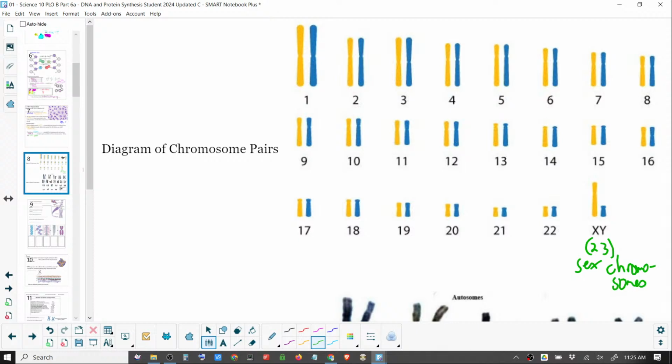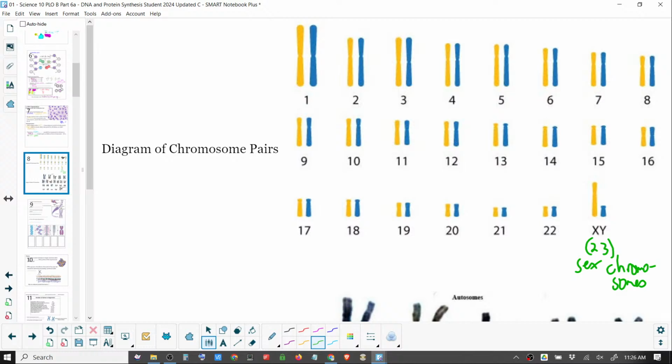And how do they know pair 1 is pair 1? Like, it's not like they come with little numbers on them. In what order are they arranged? Yeah, they're arranged by size, length. 1 is literally the biggest, 2 is the second biggest, then third, fourth, fifth, sixth. Because when they first were trying to arrange these and which chromosome was responsible for what, you're just looking under a microscope. So they arrange them by size.